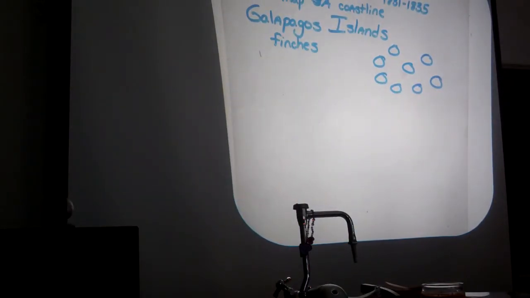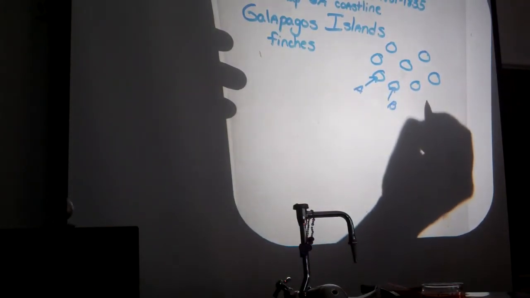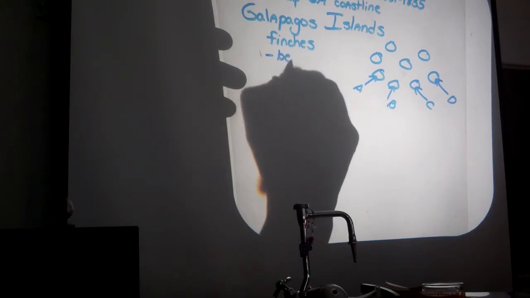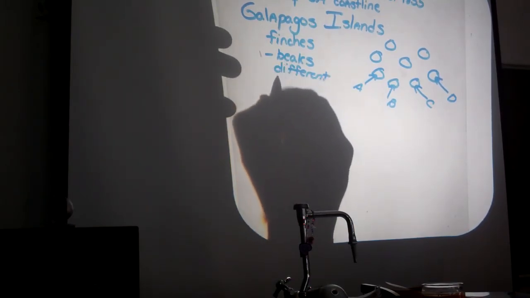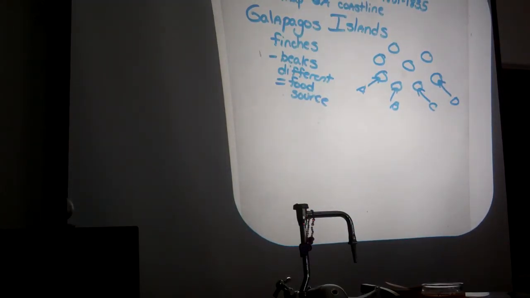If you think of this as like the Galapagos Islands, you had different species of finch living on each island, and they differed. Their beaks were different, and their beaks were different based on the food source that was available on that island. Darwin found that interesting. He's like, that's weird. They're all finches, and they all look alike in a lot of ways, but their beaks are different, and their beaks seem to really fit with the food they're eating. It was almost like too good to be true.